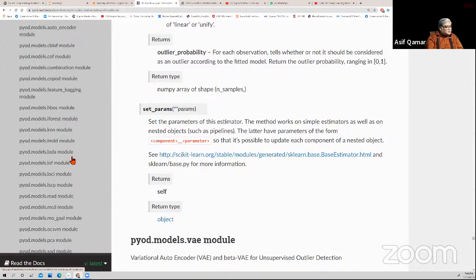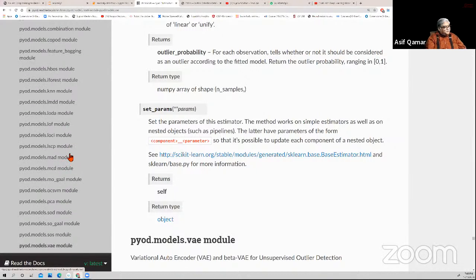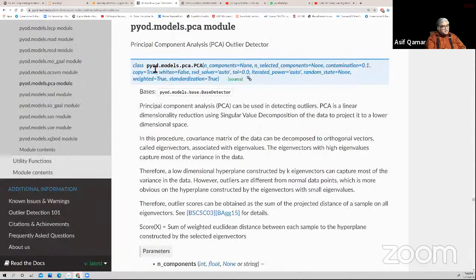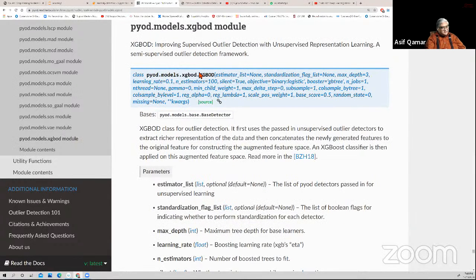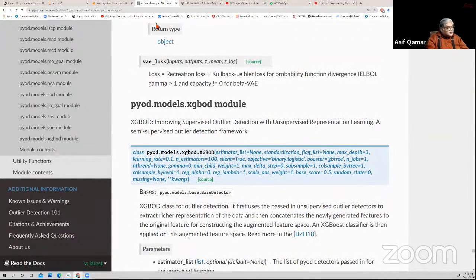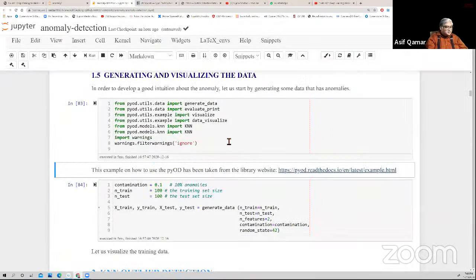So, all you need to do is go. For example, if you want to pick, let's say just basic PCA, how would you do PCA? You would just literally put this constructor there. You would say PCA instead of KNN. Likewise, if you were to do XGBoost, what would you do? Well, you would just put this one line there. Literally, that is it. If you look at the signatures, with minor changes, they're all specificities. But if you just use a default constructor with nothing in it, that's good enough for most of these situations. So that is something to remember, that you could use this library for that purpose.